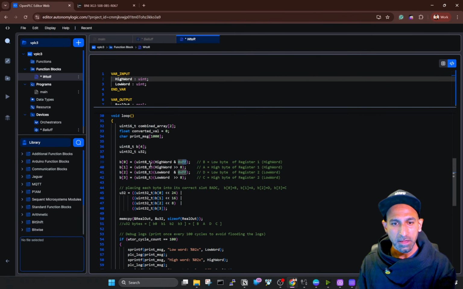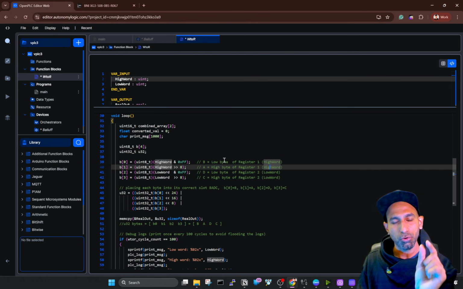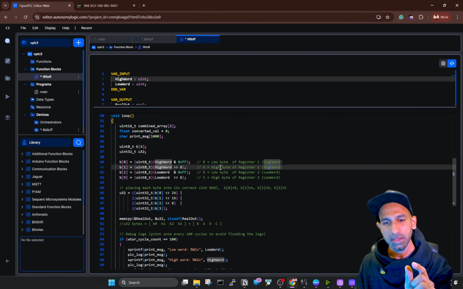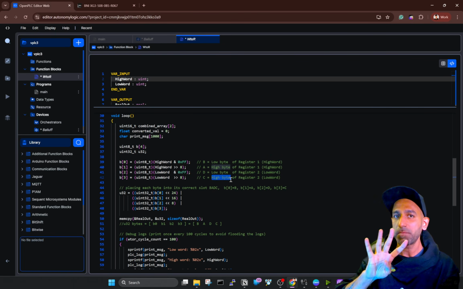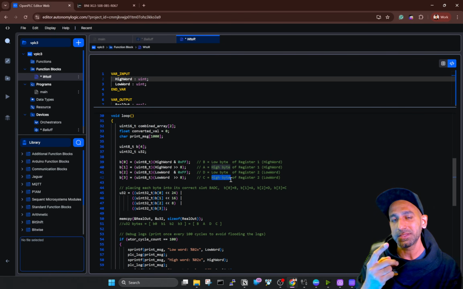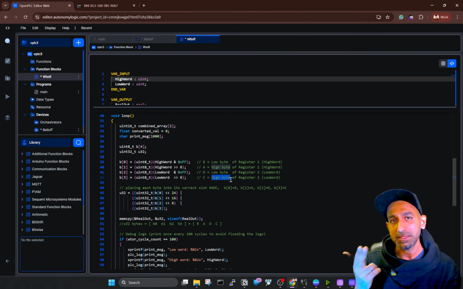And by shifting the value, you get the high byte of register 1. So from the high word, you get the low byte and the high byte. Similarly, from the low word, you get the low byte and the high byte. So we are extracting 4 bytes from 2 words, because one word consists of 2 bytes, low and high. The high word has a low byte and a high byte, and the low word has a low byte and a high byte.